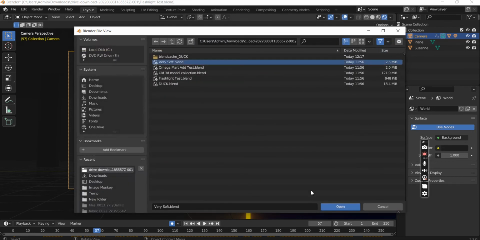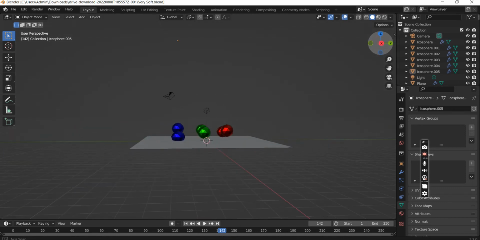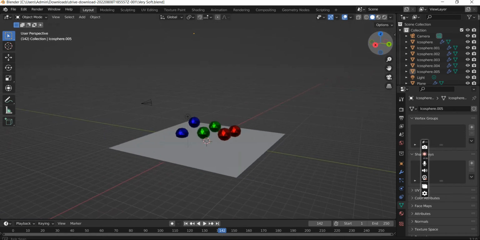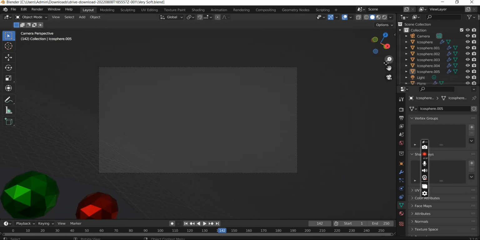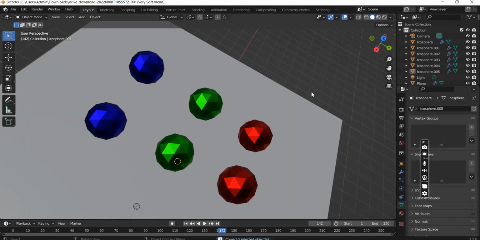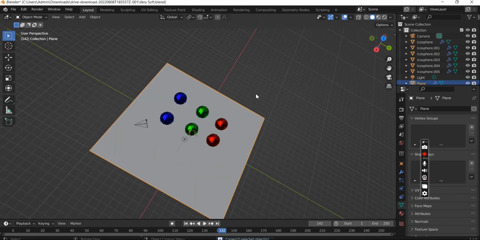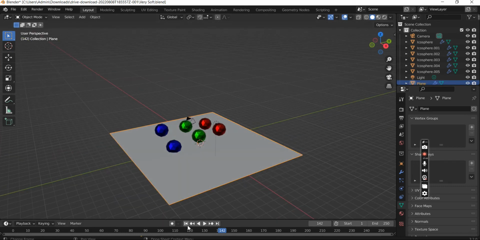And this. Now this was one of the first projects I made in Blender. I used Blender a really long time ago, but I forgot about it. So this was when I kind of rediscovered it. It was me messing around with soft bodies. So if you don't know what soft bodies are, it's kind of like a physics. So it's kind of like Jello.